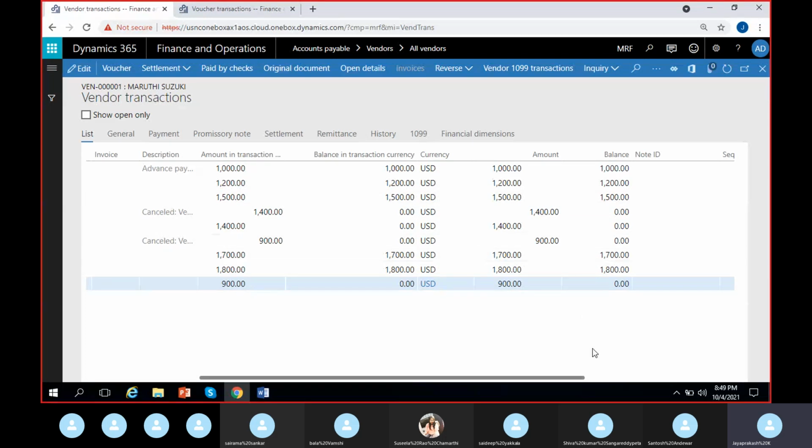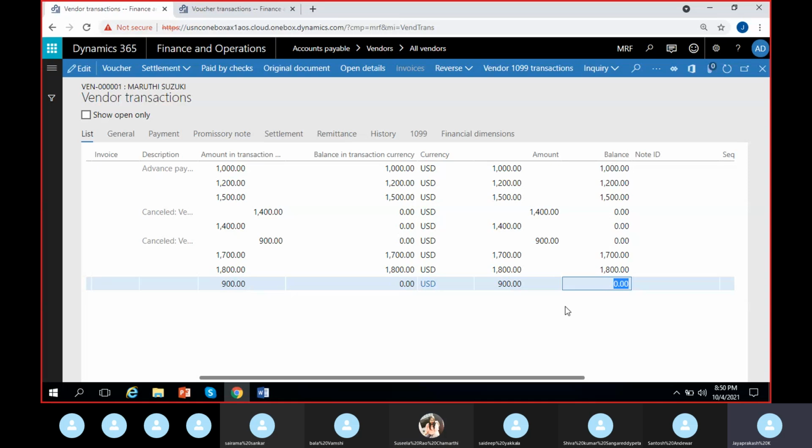So this shows positive balance because we have made positive amount payment to the vendor, but the vendor is now liable to repay us if in case he is not providing that invoice or service or any goods. He has to pay us, right? So it will show us a positive balance here. If it is an invoice, it will show negative balance saying that we have to pay. And here you can see there are two transactions that are settled, this 900 and 900. For these two transactions, I can see zero balance. Any idea why it is showing zero balance?